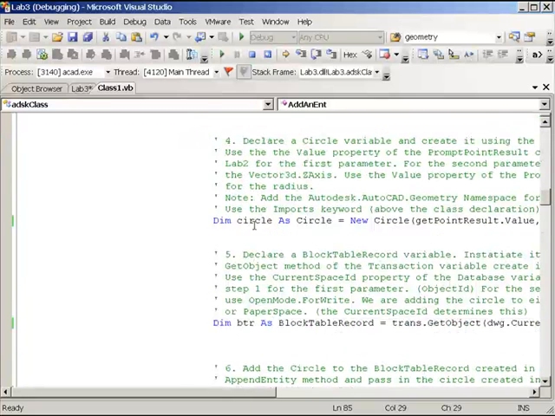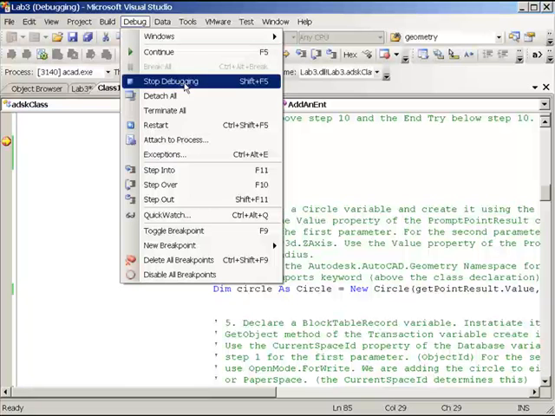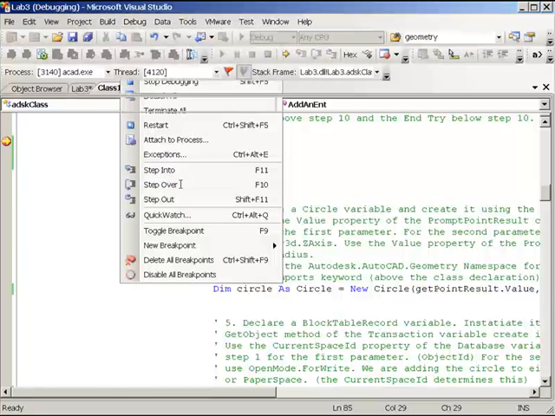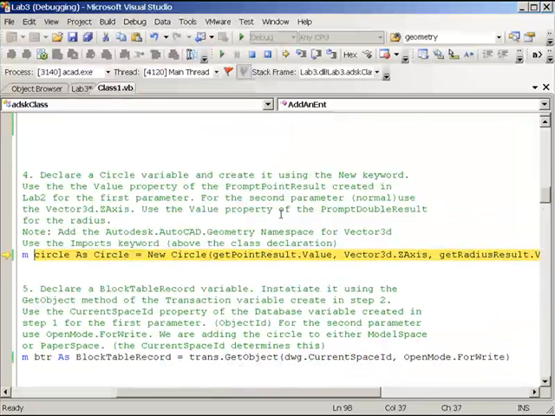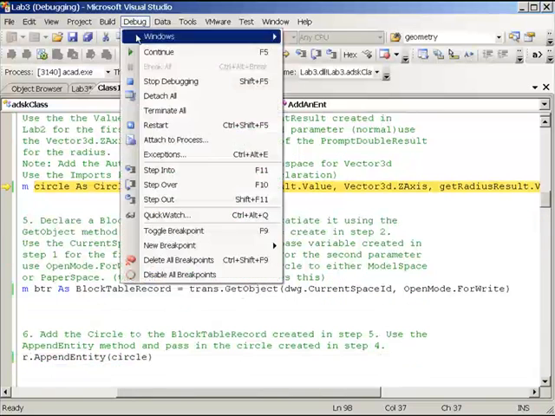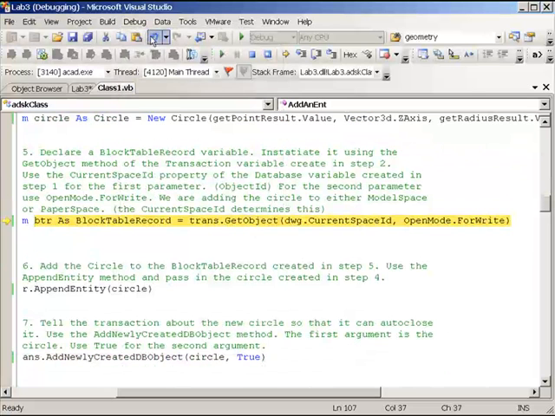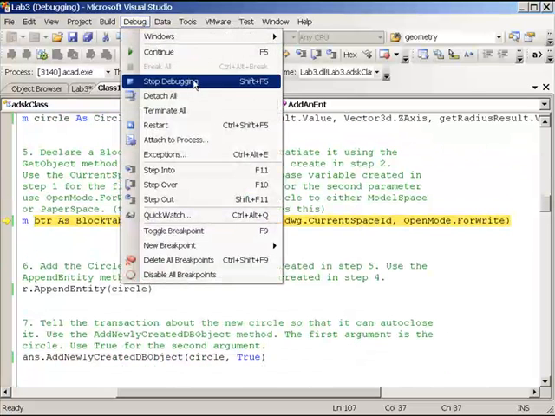Let's just go ahead and take a look. Go to debug and step over. And we get the code for creating a new circle. Do that again. And you can see that all the code just seems to be working fine.